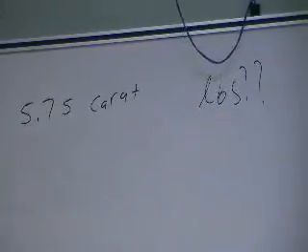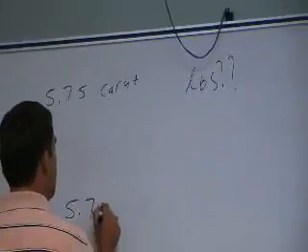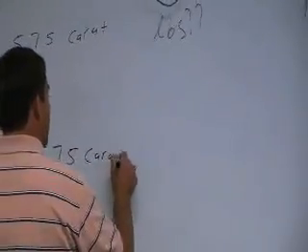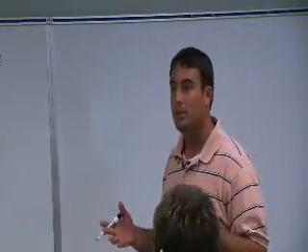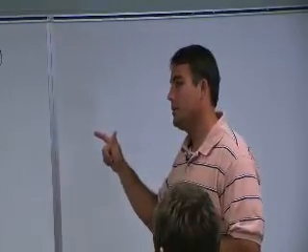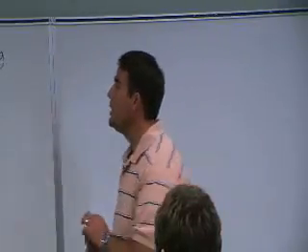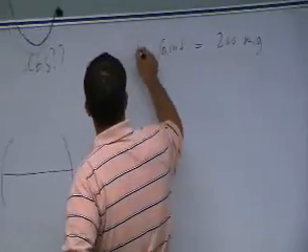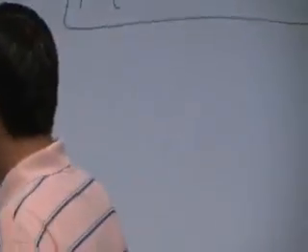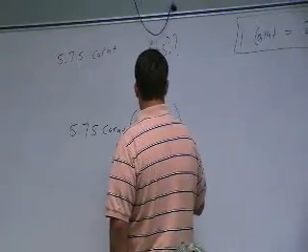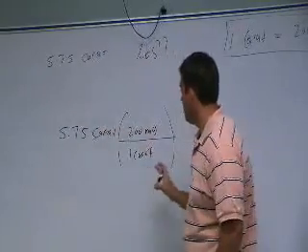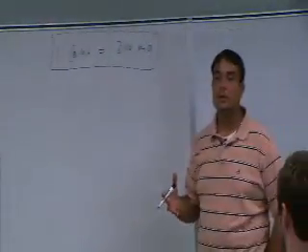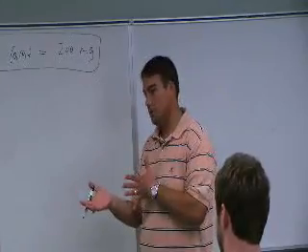So what do I want to do? I want to start out with 5.75 carats, and start building a shell. Now, you always kind of want to start out with what you've got, right? Because like I've told you before, the more ink you get on that paper, the more likely you're going to work a problem. Now, I've got here the conversion factor of 1 carat equals 200 milligrams. Now, I know that we are nowhere near a pound, okay? But we've got to move through it slowly.